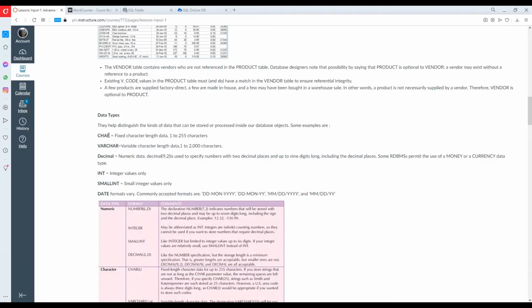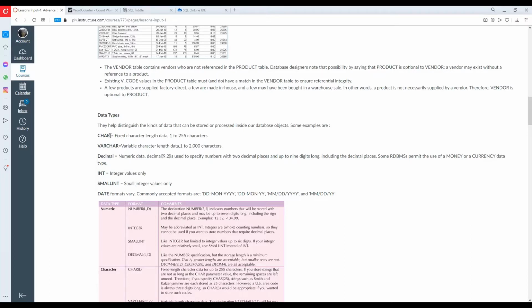Let's say, for example, in our column, you want to insert ABC, and then you inserted BC, and then you inserted A. We have a size of char 4, which means we can store up to 4 character length data.